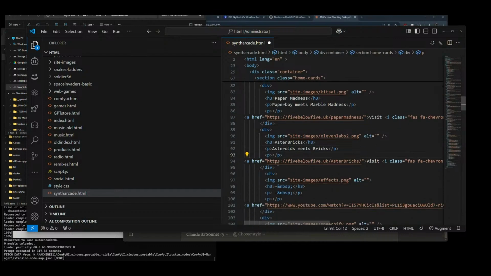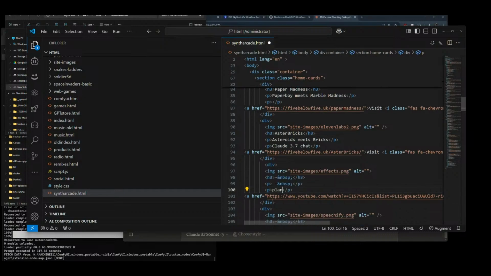And I need to remember which one was which. I think one of them was using the chat. I think this one was done using Claude 3.7 chat, but then this one was done using plan/act Claude 3.7, and obviously it's just going to be the same thing.